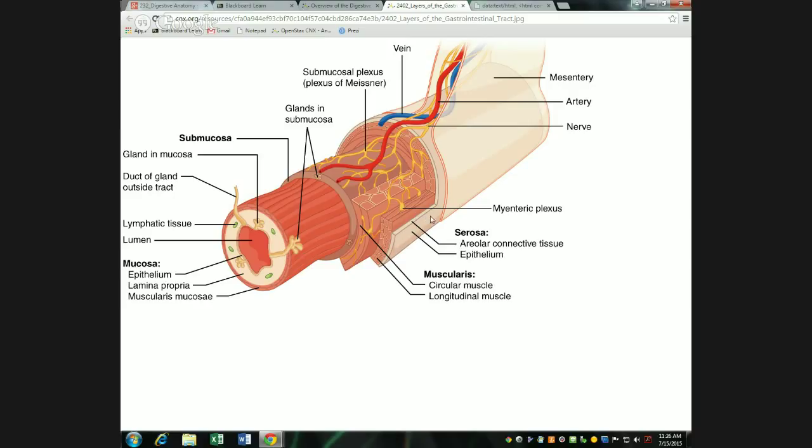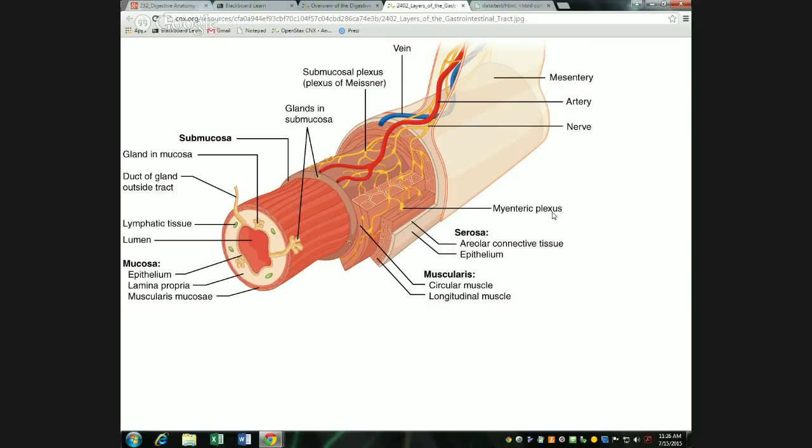There is another plexus of nervous tissue that's kind of surrounding the outside of the muscularis and worked into it a little bit, called the myenteric plexus. So the "my" in myenteric is from the Greek root for muscle, myo, and then enteric is from the Greek word that basically means guts. So the gut muscle plexus is kind of what that means. And that's largely the nervous tissue that controls the contraction of those smooth muscles.